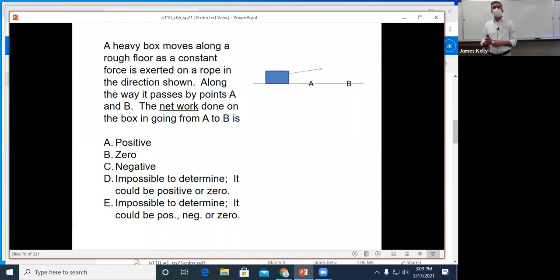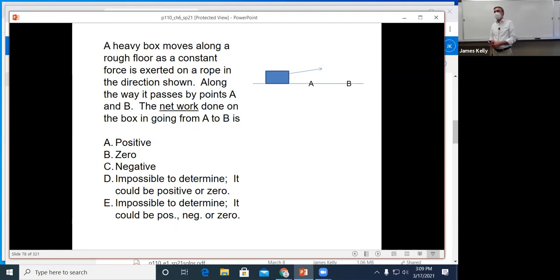Anybody else have a strong opinion about it? Yes. I have a strong opinion that if the friction force was too great for the work that was here, that means the box is moving. Yeah, well, it's sort of suggested here that it does get from A to B. So it is moving somehow. First it passes A and then it passes B. Somehow. We're not told a lot of information about it.